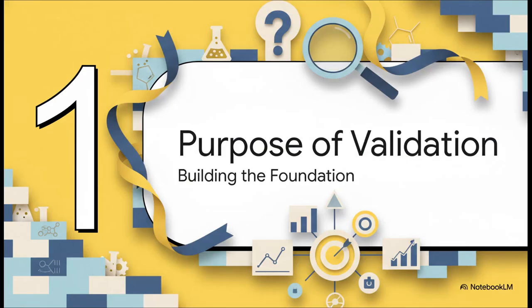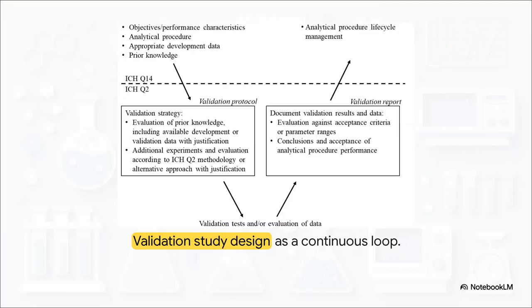Section 1. Purpose of procedure validation. Building the foundation. Every single test, every formula, and every experiment we're going to discuss today exists to answer just one fundamental question. Is this analytical procedure fit for the intended purpose? Notice how the validation process isn't just some simple one-and-done checklist. It's a continuous, really intelligent loop.